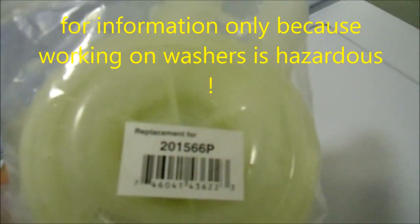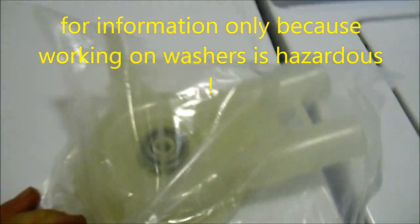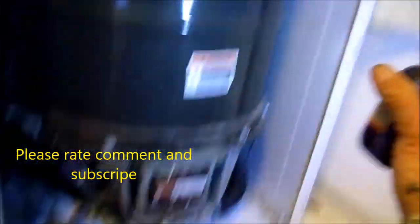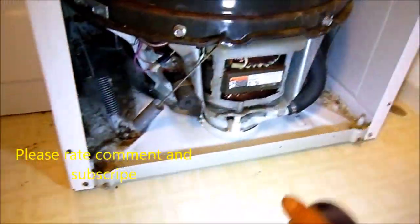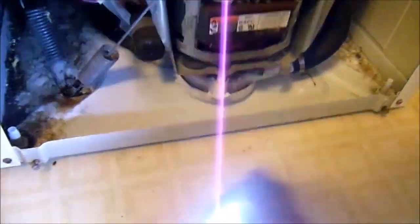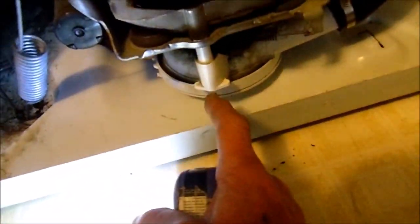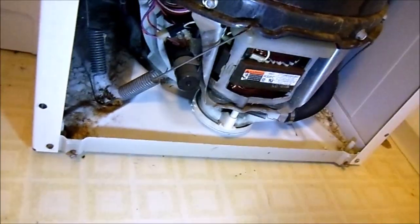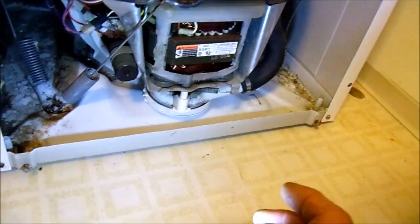We're going to put a new water pump on this one today. This panel has to come off — there are two screws down here. You can see there's a little bit of water here; the dust is cleared from the area. You may have a little bit of water dripping out in front of your machine. First thing, we're going to tip it back so that any water in the barrel leans back and doesn't come out through the hoses. You'll probably need to get a towel and stick it underneath because it's going to drip some water.